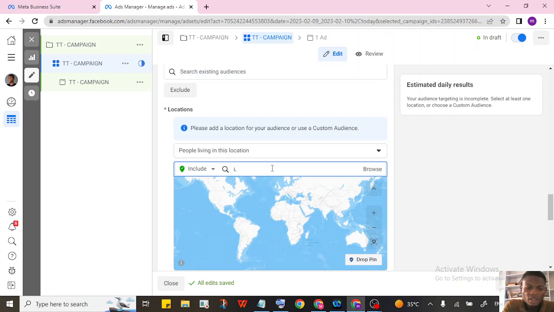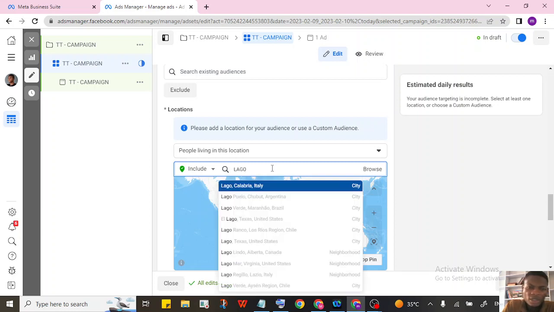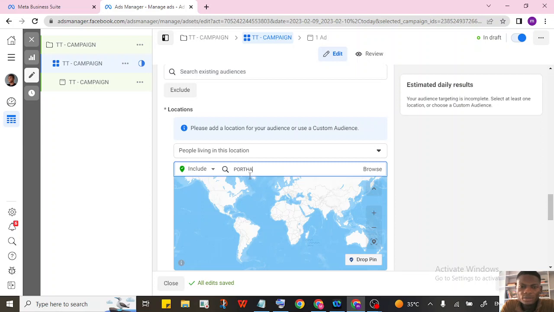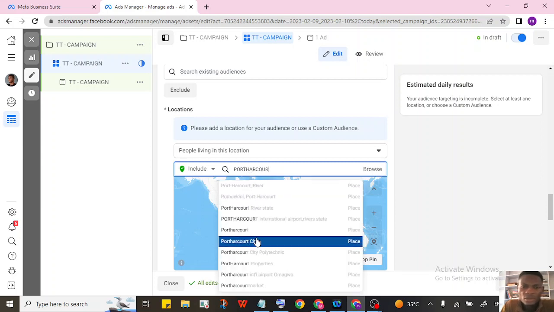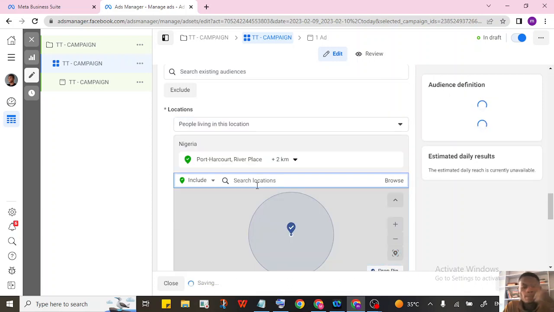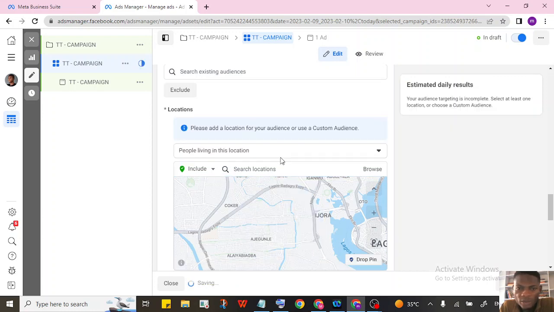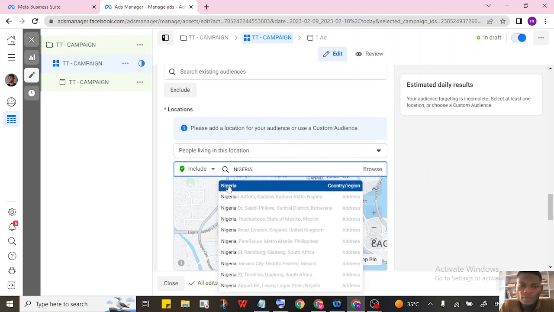It can be Lagos, it can be, let's say, Port Harcourt. If you're targeting people in Port Harcourt, you can see Port Harcourt. But for this tutorial, let it be nationwide, which is Nigeria now. We're targeting Nigeria. So yeah, nationwide.